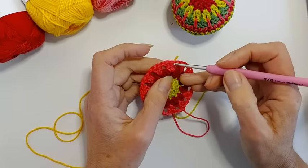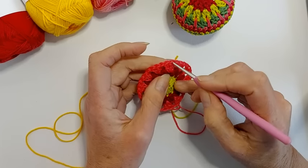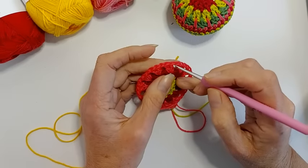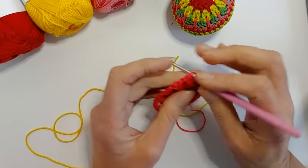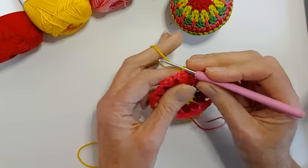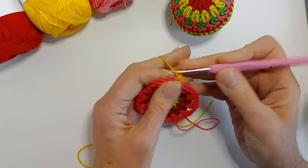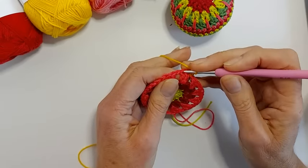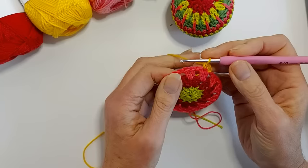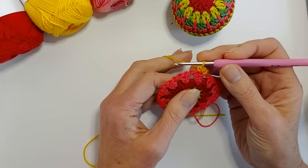If you look at your first 2 double crochets and then your chain 1, join in one of the first double crochets, any of them on your round from round 3, and just insert your hook in there and join in your contrast colour. So chain 1, one single crochet and one single crochet in your next double crochet. And now we will do a spike stitch. A spike stitch is a long single crochet stitch.